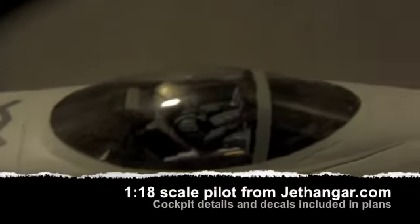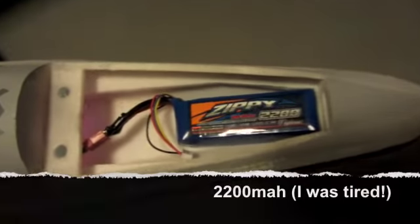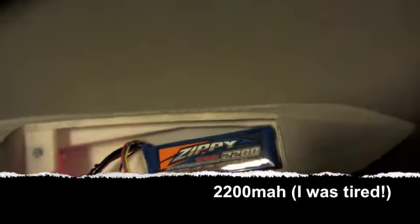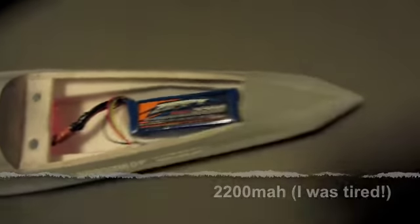This is the detailed cockpit, which I've made using a pilot from Jet Hangar, and he's got bolster legs and arms, which I made because he wasn't quite long enough, so he's in there. I'm using a 2,200 milliamp hour battery in there, but it will take larger batteries. I'm anticipating it'll probably fly quite nicely on the 2500 when I finalise the CG tests.